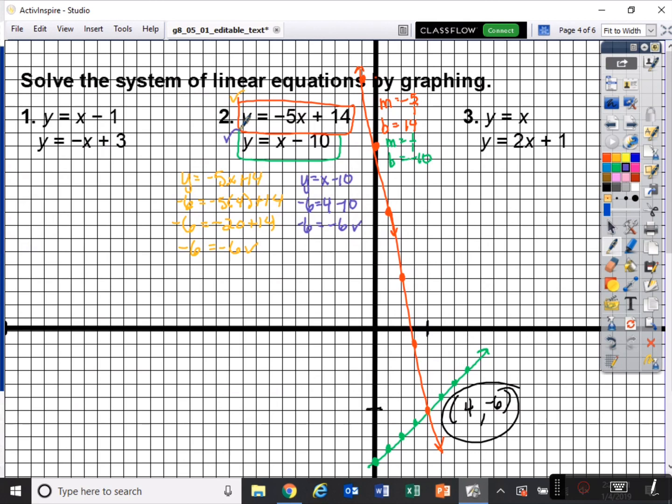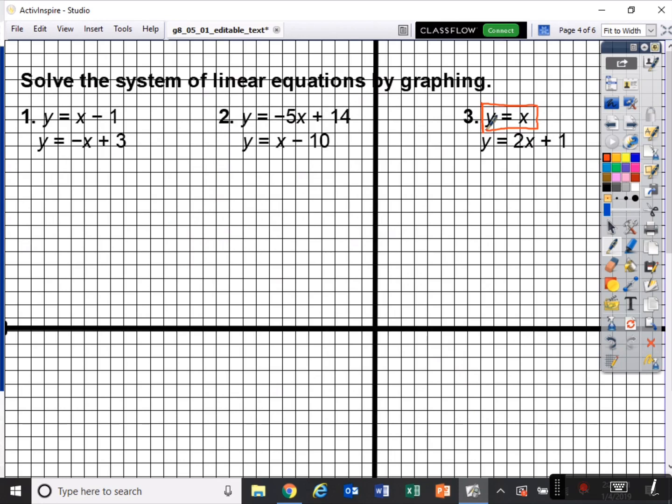Okay, again, call me over if you just didn't get that right and you're not sure where you went wrong, okay? Now, when you ask me where you went wrong, I got to see some work. I got to see what you did, all right? Number 3. Again, press pause, see if you can do it by yourself.